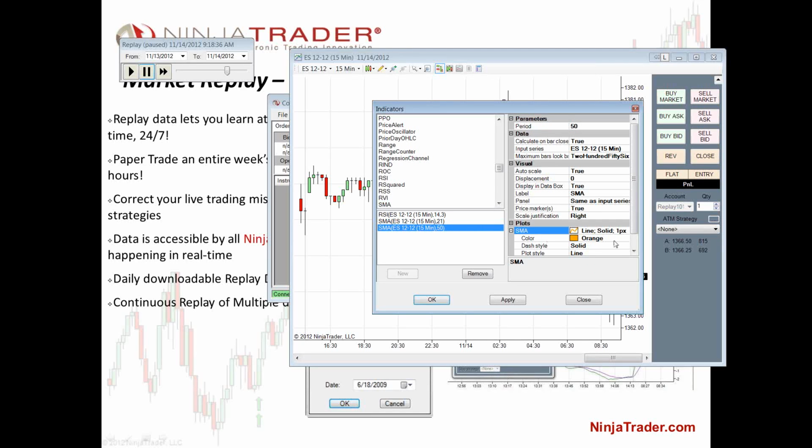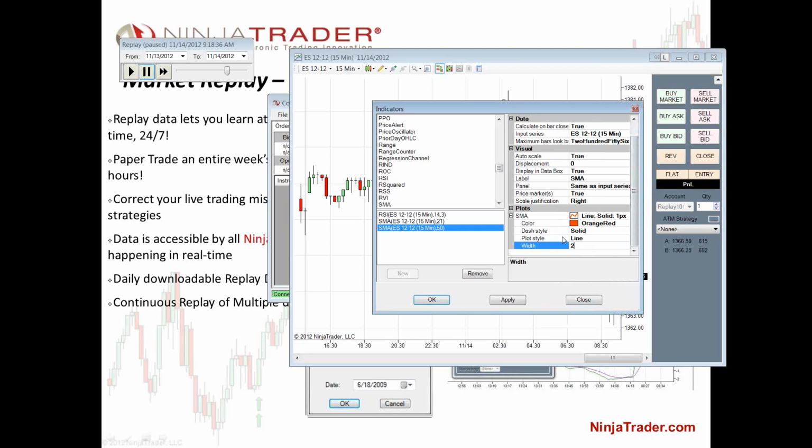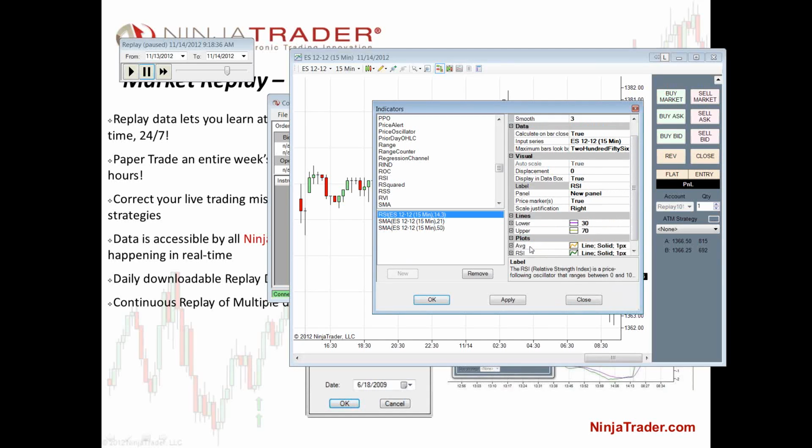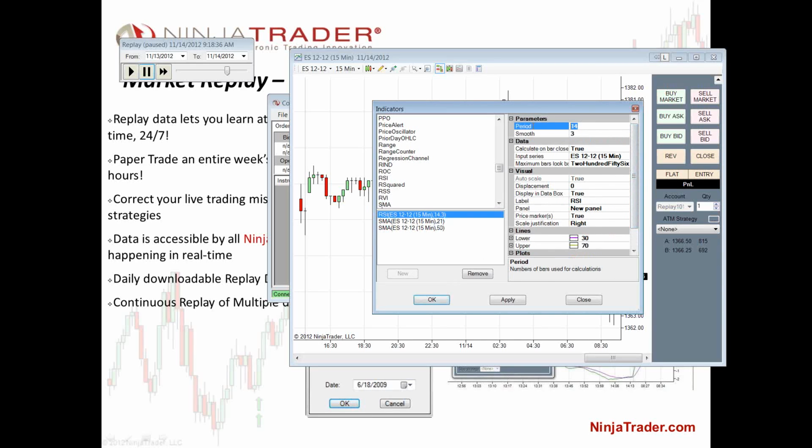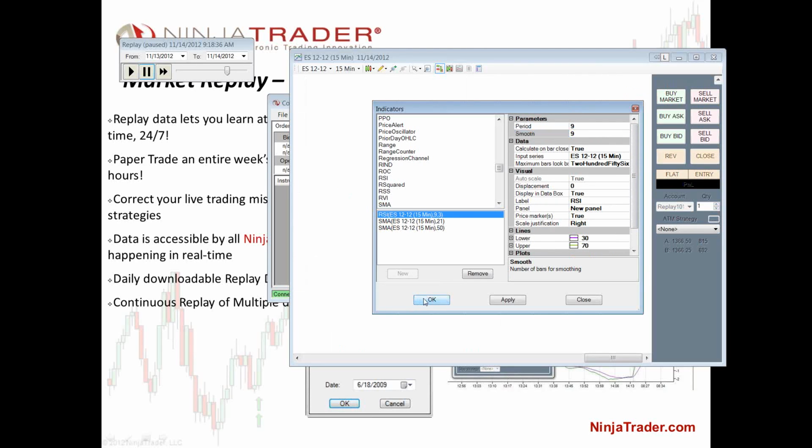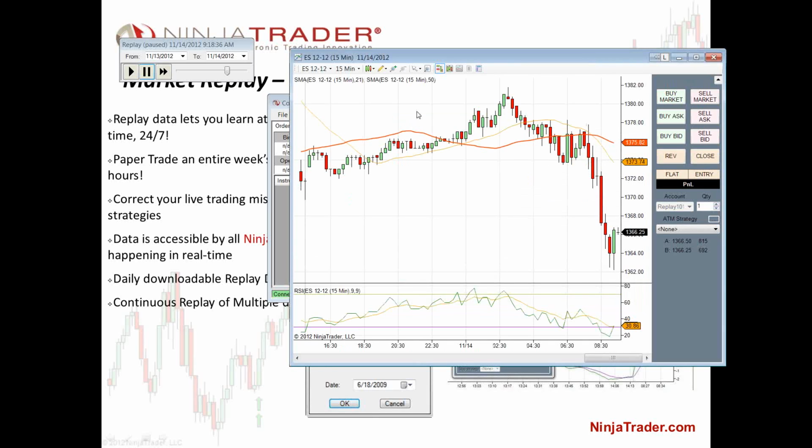Now, to differentiate between the two, I can actually change the colors of these as well. Many indicators within NinjaTrader have a lot of different options that you can change for how those are going to plot on the chart. A lot of custom indicators in NinjaTrader have those options available for you as well. So you can definitely dress things up and make them look how you'd like on your chart. And I'll actually leave the plots of this RSI as they are, just change the period on that. Now, when I click OK, you'll notice that these indicators are loaded on the chart. We can go ahead and get started taking a look at those right away.